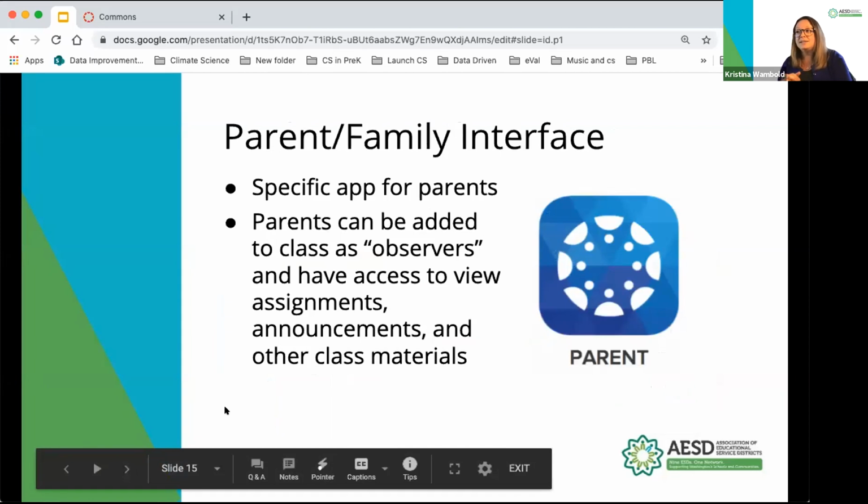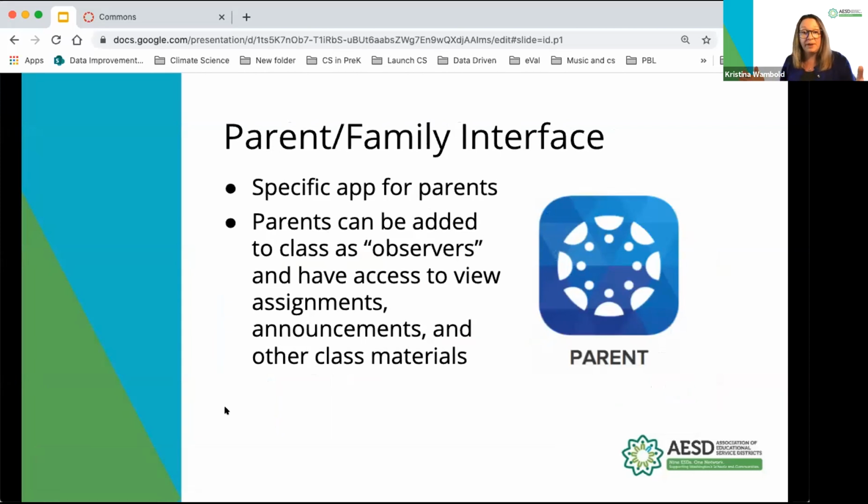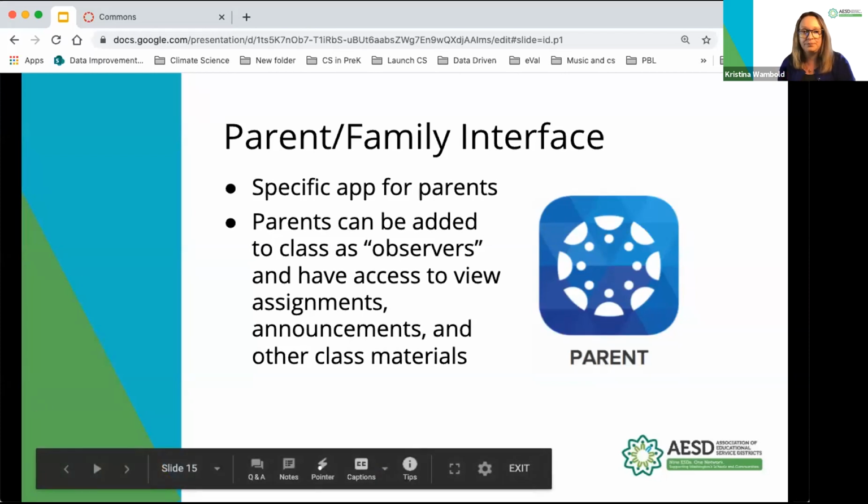The parent access is a specific app just for parents. The district can provision the parent account on behalf of the families, or the parent can register themselves via the parent app. If the parents are registering themselves, they'll need to use a student pairing code, which each student has access to. But we can also, at an admin level, allow teachers and administrators to also have access to this parent code to pair them directly with their student. They can have more than one student as well.